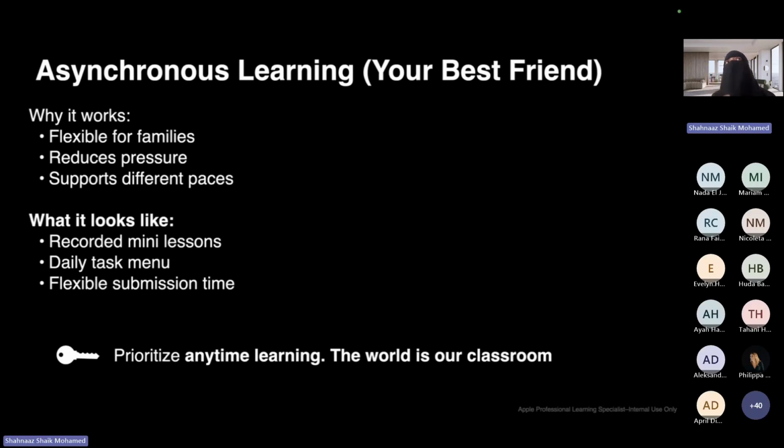And because we design for what's happening offline, we can say, you know what, this is going to be helpful for us because it's simple, it's meaningful, and it is effective. So the key takeaway here is prioritize anytime learning, and remember that the world is your classroom. Allow your students to explore and come back. It's fine if they walk away from the screen. It's about getting them back. That's the most important thing. So I'm fine if they need a little breather, and then reel them back in.